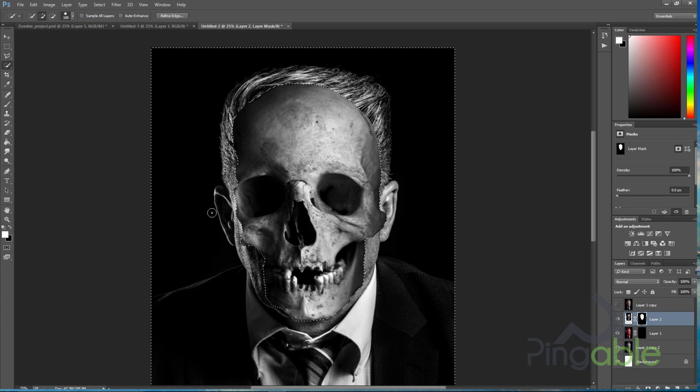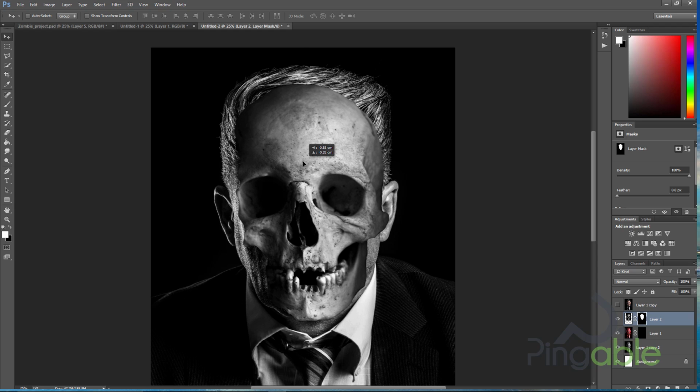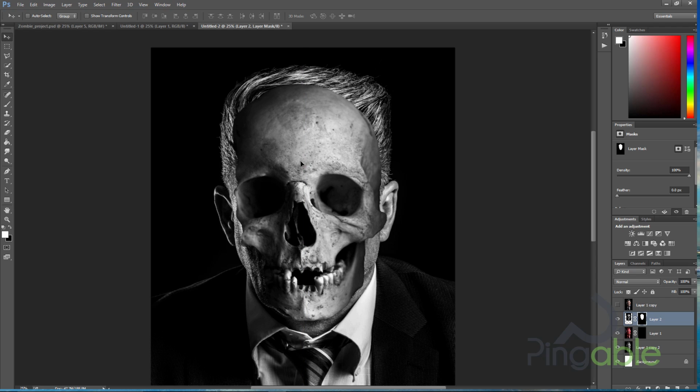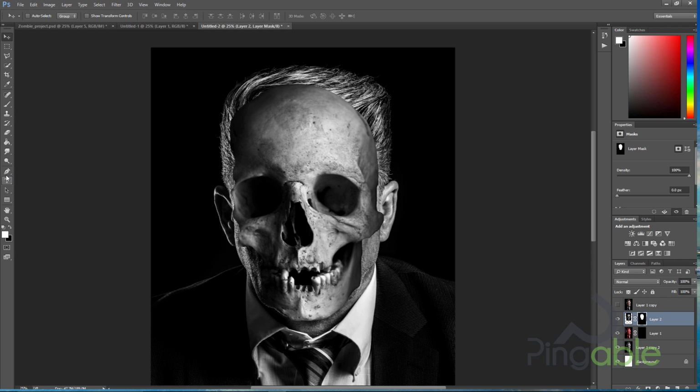Okay. So now we need to decide what we want to keep of this skull image, and basically the rule here is you're going to paint with black to get rid of the stuff that you don't want.